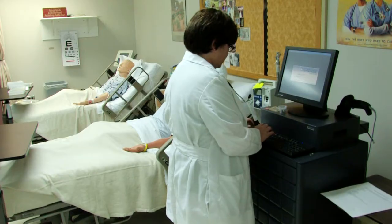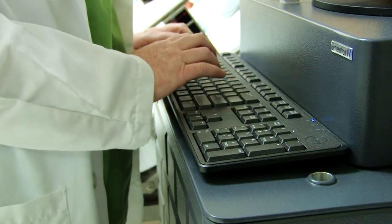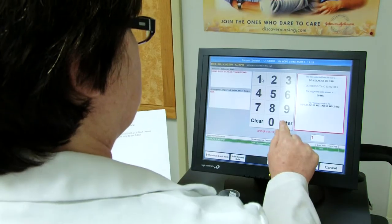It's very important to do simulations before students go into the clinical setting. You want the students to practice on mannequins before they practice on real live patients. We're looking for medical dispense machines so the students can pull out their medications and then go into the patient's room and administer them.